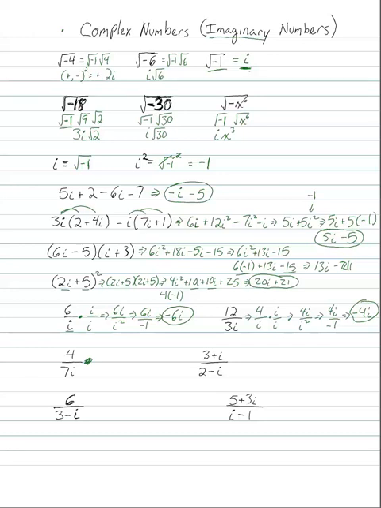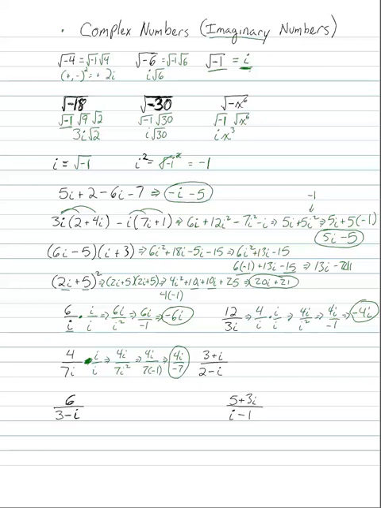I'm just going to multiply top and bottom by that i. When I'm rationalizing, I only have to multiply top and bottom by the radical. So I'm just going to leave the 7 as it is. So I'm going to get 4i over 7i squared. So 4i over 7 times negative 1, or 4i over negative 7. That's it. Can't do much else. You could put the negative in the top if you wanted, or put it in front of the whole fraction, but it's fine like it is.